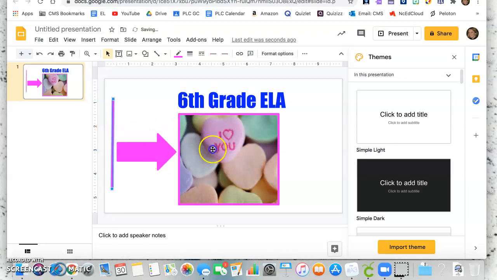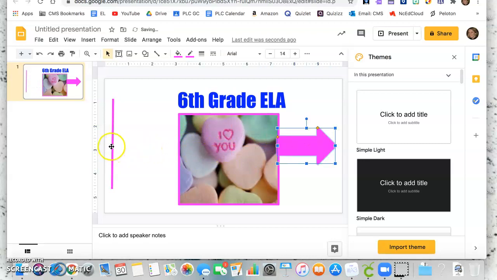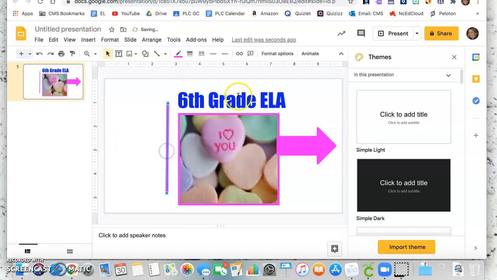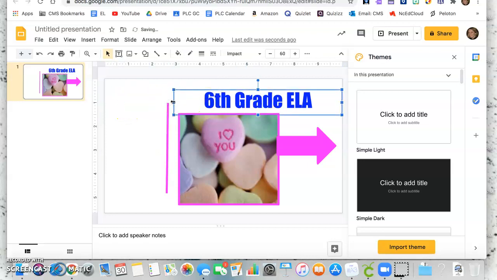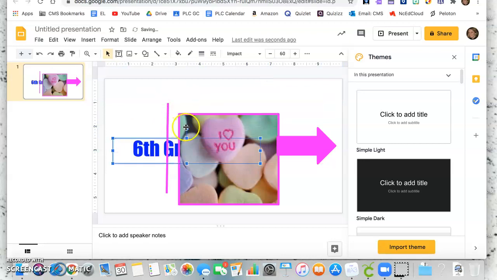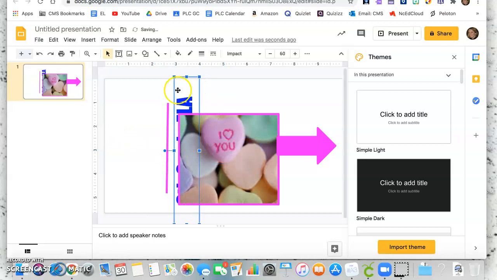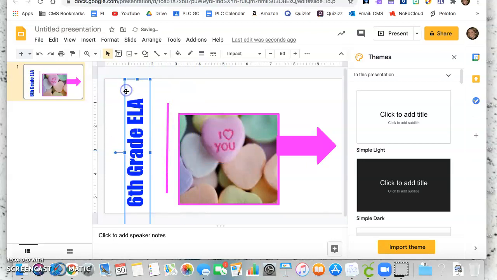And you click on it and move it up. So maybe, I'm going to move this out of the way. Maybe you wanted to have like a dividing line between your image and your words. I do this a lot. I'm going to make this smaller. You can make the text box smaller. This does squash it, but it doesn't change the size of the font. So then I can hit the circle and it rotates. And then you move it.